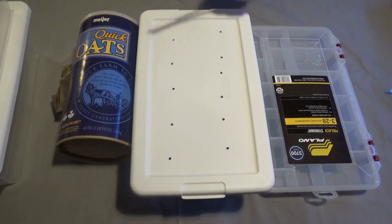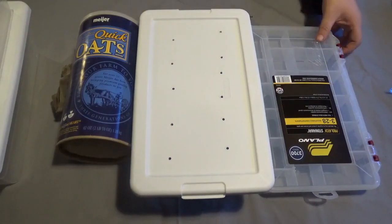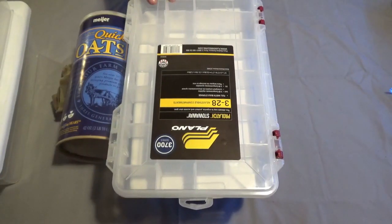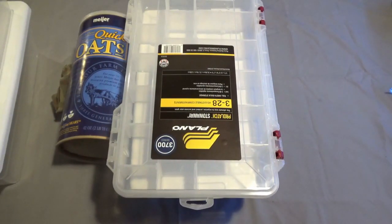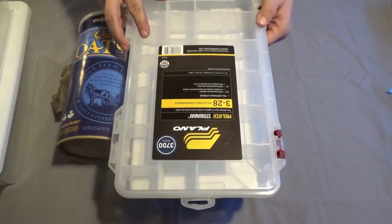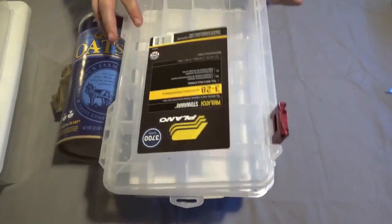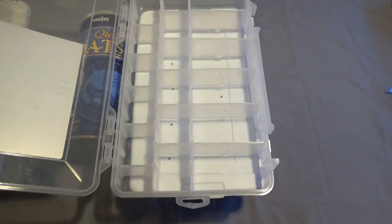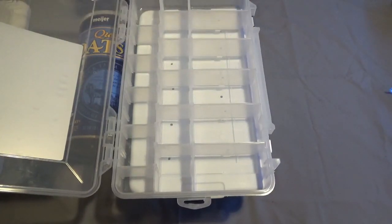You're also going to need tongs to move things around. You're going to want something that can divide them up. A lot of people use Dixie cup type things — small Dixie cups — just anything you can use to put one super worm in by itself and isolate it. I've seen a lot of people on videos using an old plastic tackle box, which comes with a bunch of dividers. There's also tool dividers or pill dividers — anything like that, easy to divide them up.